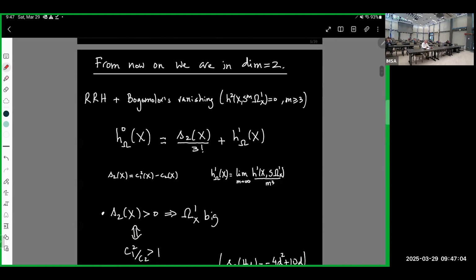Of course, we won't talk about classification, but I'm going to try to understand the geography of surfaces of general type, which is basically looking at the pair of Chern numbers c1 squared and c2, for which there are minimal surfaces of general type. I want to understand that for that pair, can I find a surface of general type with a big cotangent bundle? So here it tells me that if I have c1 squared over c2 bigger than 1, which is equivalent to the second Segre number being bigger than 0, the surface necessarily has big cotangent bundle. So if that was it, the talk would be uninteresting.